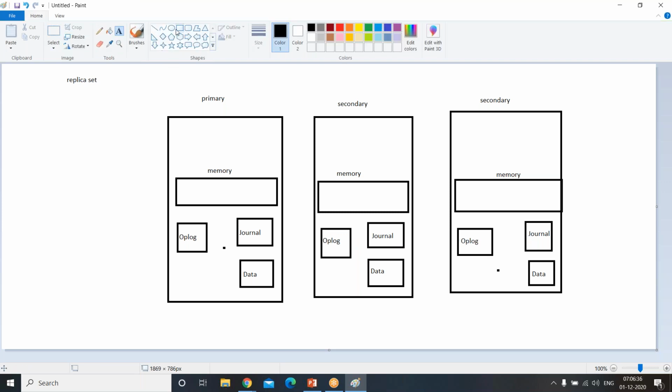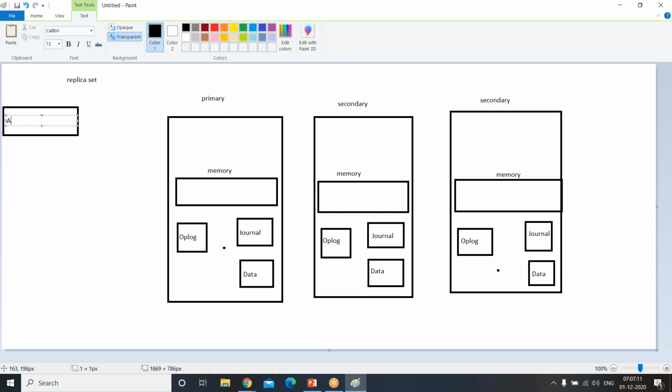You will have the application always hit the primary for all operations, as long as you don't set the prefer secondary configuration. How we can read from the secondaries only is something we have to set at connection level. The connection will take care of that. You have a URI where you list all the servers together. By default, it will hit the primary. If you set prefer secondary, it will hit the secondary. We have the connection string; we're going to see that. First, try to follow this for now. This is an application.